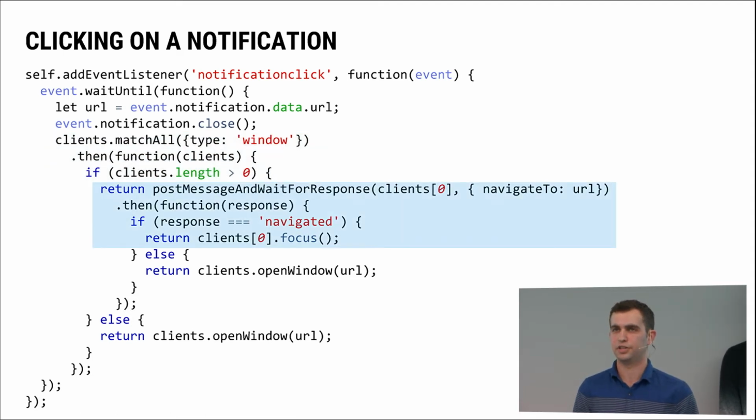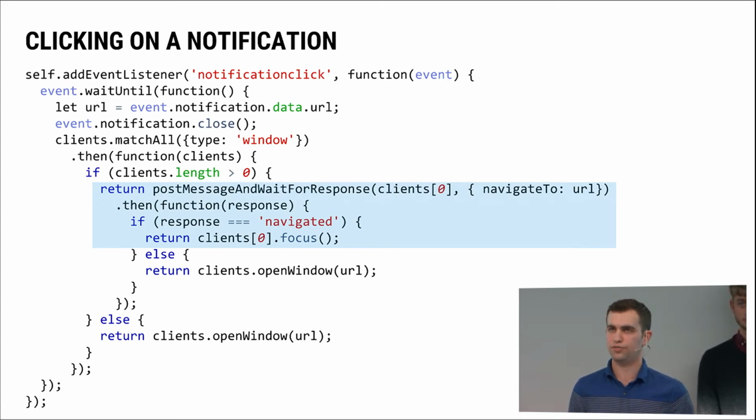So let's say they have a tab open. Great. The next thing you can do is post a message and wait for a response from this tab. That would be a custom function you write on your own. Basically, you post a message to the tab saying, please navigate to this site. The tab can then act and say, I'm totally OK to navigate now, let me navigate to this URL. And it can reply back to the service worker saying, I've navigated. We're all good. Then the service worker can tell the browser, you should focus on this client. It'll bring the tab to the foreground, and the user can see the page that you want.